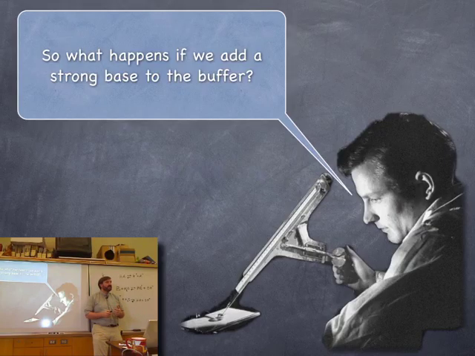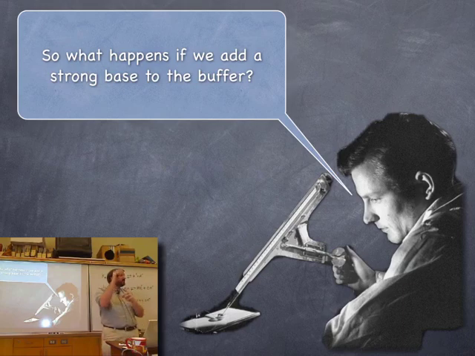The way we're going to think about it is breaking this problem into two steps. Step number one, if you add a strong acid or a strong base, we're going to assume that those things run to completion. So we're going to do a stoichiometry problem first. I'm going to show you a quick way to do these stoichiometry problems. And then we're going to take the results of the stoichiometry problem and say, hey, that's the new initial conditions, and recalculate the equilibrium. Okay, redo that equilibrium problem we just saw.